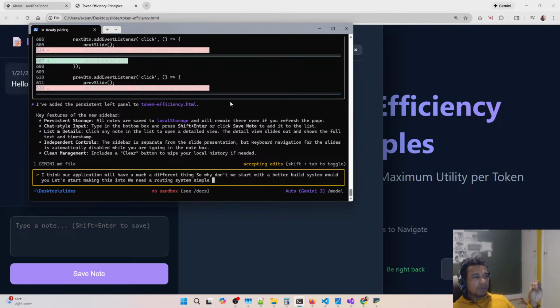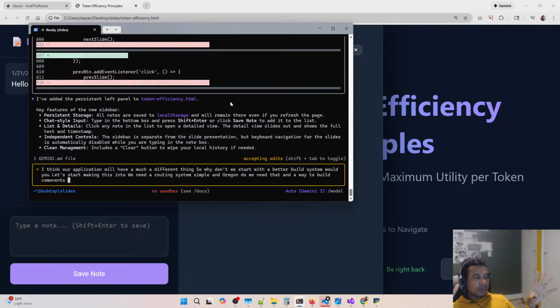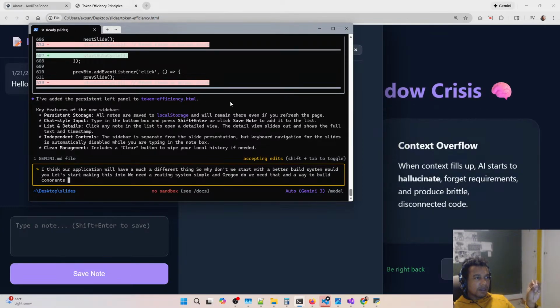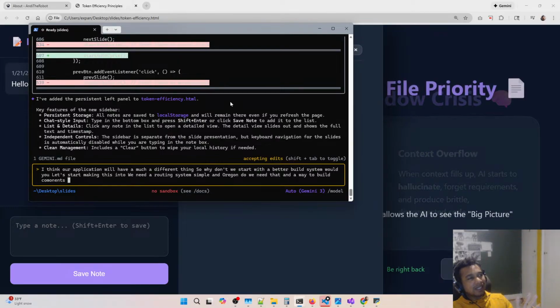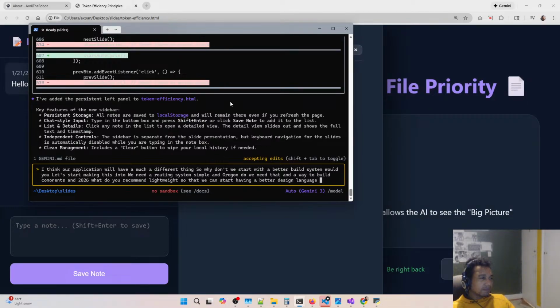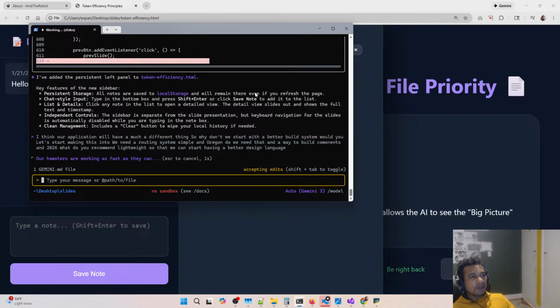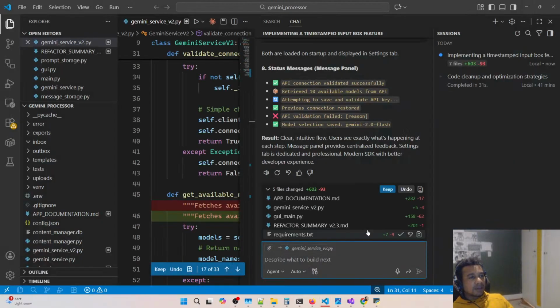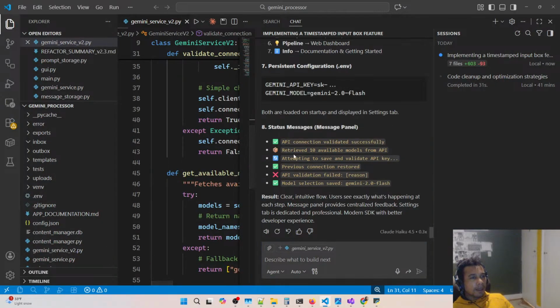And a way to build components. In 2026, what do you recommend? Lightweight, so that we can start having a better design language. Okay, and I don't like the dark mode.